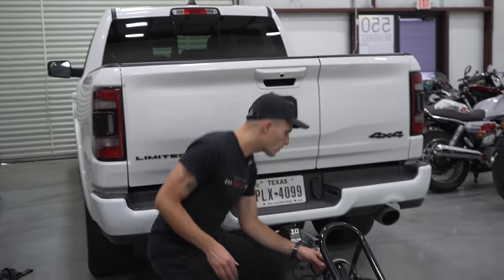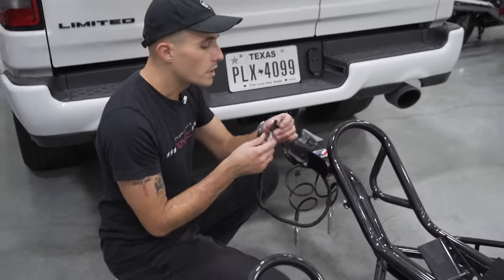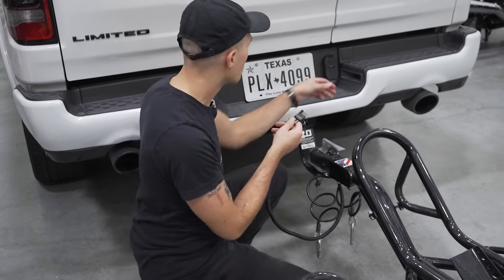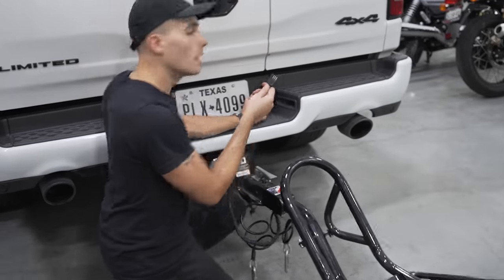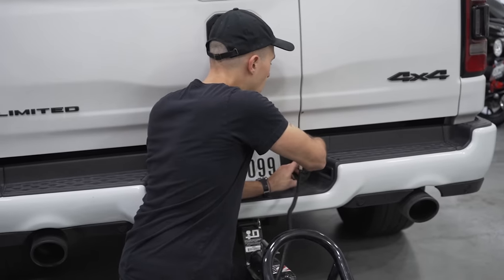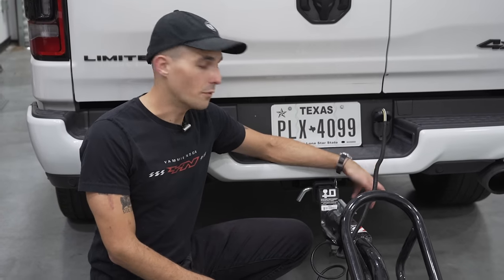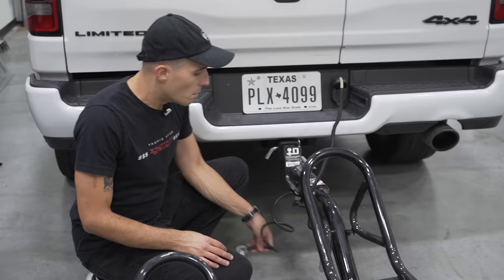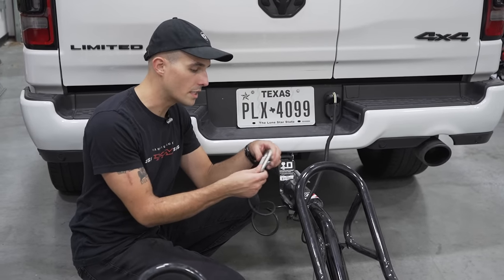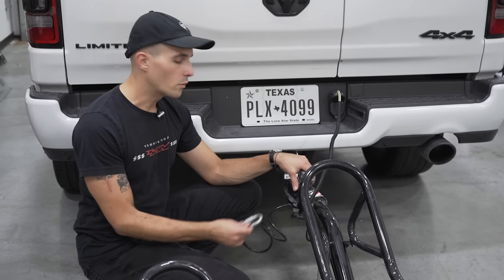So trailers have light systems that you'll need to plug up. Most trucks use a universal 3-pin like this, or 4-pin, I guess, rather. You pop open on your truck, and you can pop that in just like that. That's gonna give you your indicators, your turn signals, your brake lights, all that good stuff you need on a trailer. Most trailers also have a backup safety system. So this one uses this braided steel line here in case anything happens with the receiver.